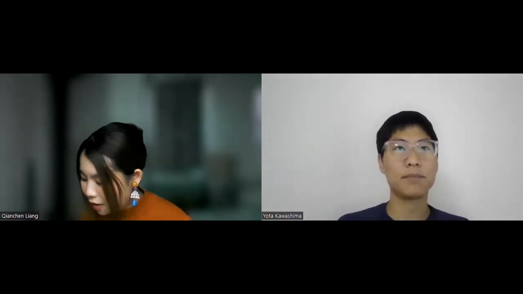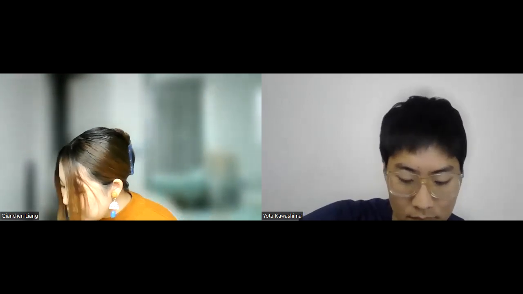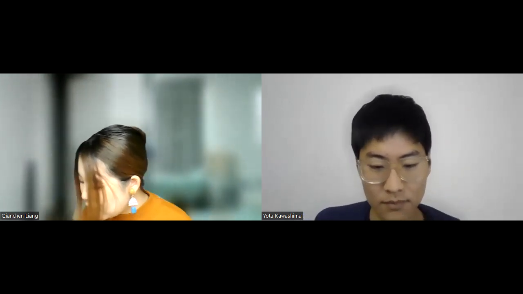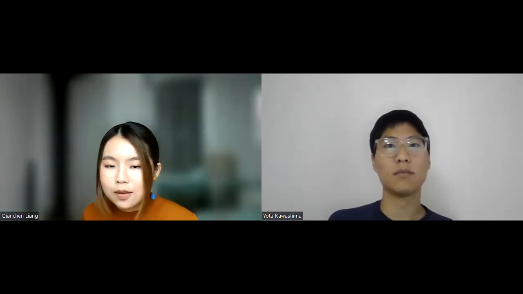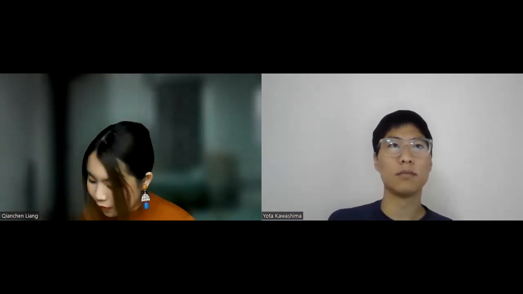Okay, and then as for me, my name is Qian Chen, and I'm currently a PhD student at Monash University, Australia. The paper we are going to discuss today is by Ray and Ranganath, 2023, titled Flexible Reuse of Cortico-Hippocampal Representations in Encoding and Recall of Naturalistic Events, published in Nature Communications. So today I'll first give a summary of this paper, and then we'll discuss any questions we have.